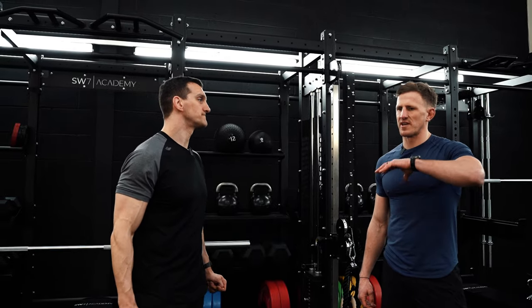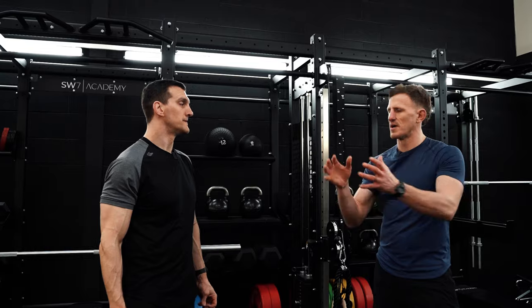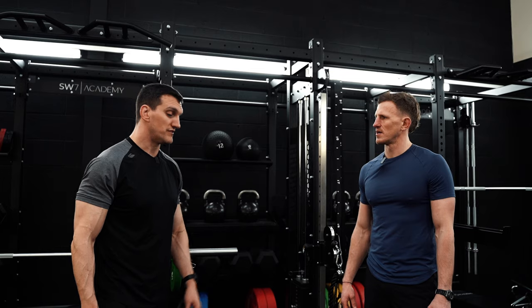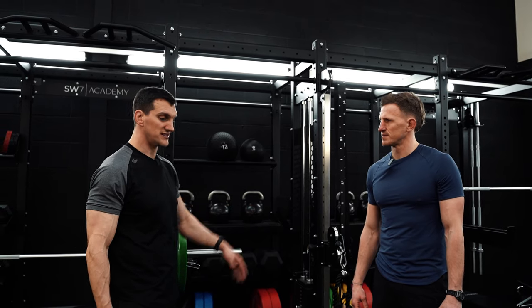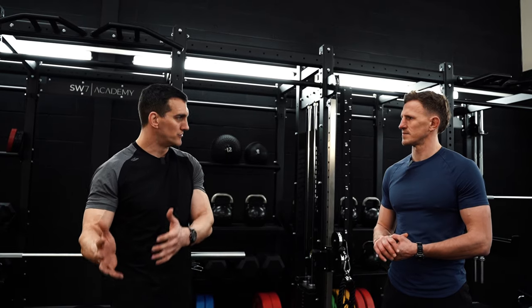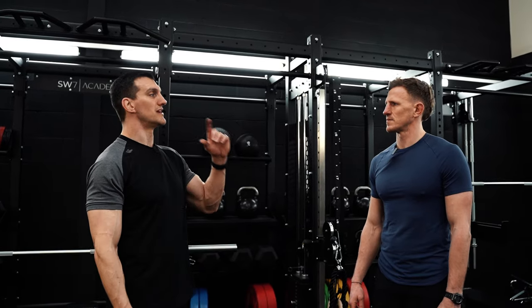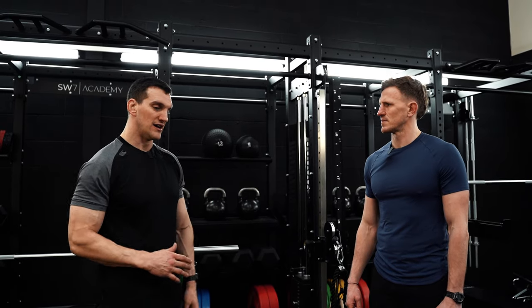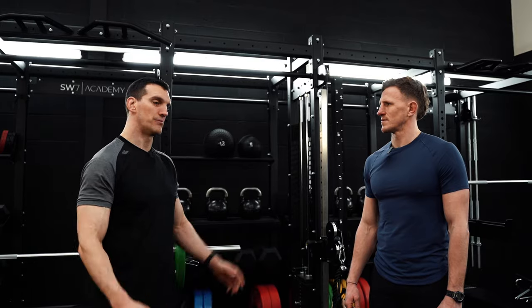And then your programs, they cover everything leading up to the game, pre-season, off weeks and everything? Everything, yeah. We have a strength and power development plan, which will be much more along what we've just done today. That would be typically for in season. And then you've got pre-season plans as well. Pre-season is very different because you don't have a game on a weekend to factor for, so you can add more volume, and that's a really good opportunity for 3 months to try and put a bit more size on than you normally would in season, because you can't do that much volume in season. So, pre-season and in season, a nice mix of both. It factors whether they have a game or not. So, we can help them out, whatever they want to do.